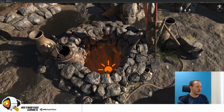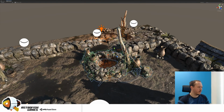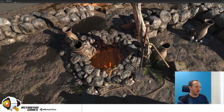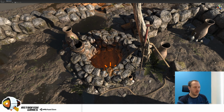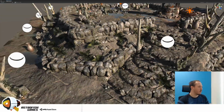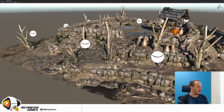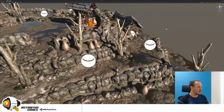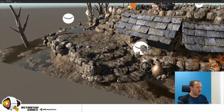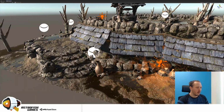Yeah, so this just kind of shows how you're going to integrate a terrain into using the kit. We've literally just dug a hole and stuck the well on top. You can put your own water in there or whatever you need. And then we've used these wall pieces to build up these kind of terraced areas. Oh yeah, you get these ground materials as well for your terrain in the kit. So you get all these assembly objects, the props, the ground material as well.